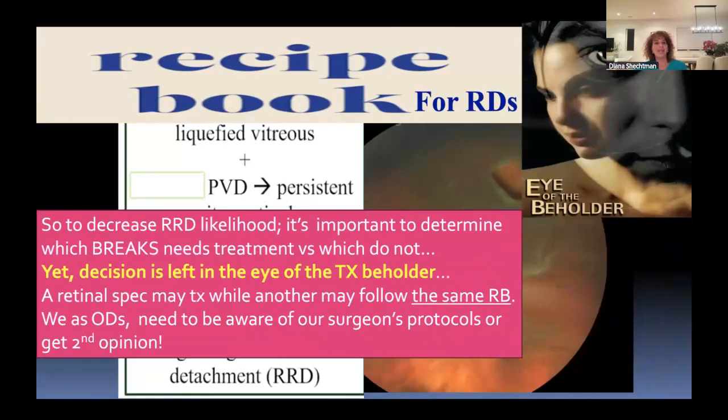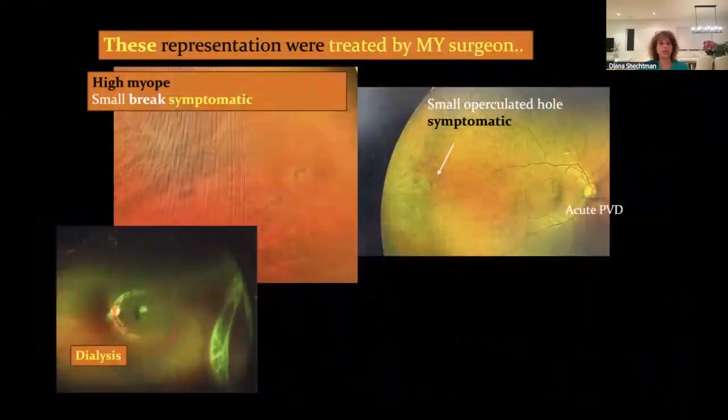Therefore, we have to make sense of which breaks have a high propensity towards a retinal detachment, like the symptomatic flap tears, and which don't, like an atrophic hole. Then there's everything else in between. And there are clinical pictures that may vary throughout the patient that still may lead towards one side of the treatment. But whenever you have a question, get a second opinion. It's okay to get a second opinion.